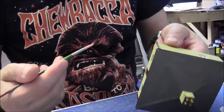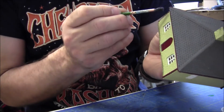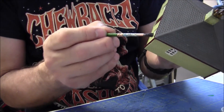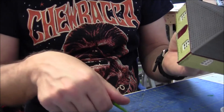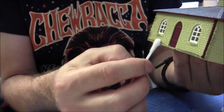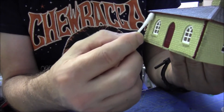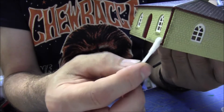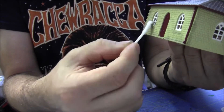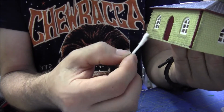All I'm going to do with the blackwash is just apply it along the base, a little bit down the sides, on the windowsill, and then get a cotton bud and just wipe it off. As you can see it's bedding into the stonework. Now it's only a subtle weather, it's not over the top.